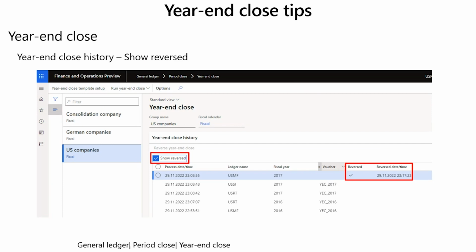And one little tip too is if you use the reverse button, you might notice that the record just disappears from your grid. In order to see those records, you can choose this little option here to show the reversed audit trail. And the reason we did this is we wanted to clean up the UI basically so it didn't get so cluttered, because we know a lot of companies will actually run a year-end close and may reverse it and rerun it multiple times. So in order to keep this a little bit more clean, we do have the option where you can choose to show them if you so choose. And as you can see here, if you choose to show it, it'll show the fact that it has been reversed and then the date and the time for which that occurred.